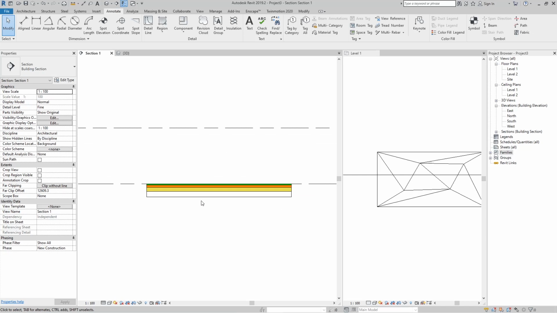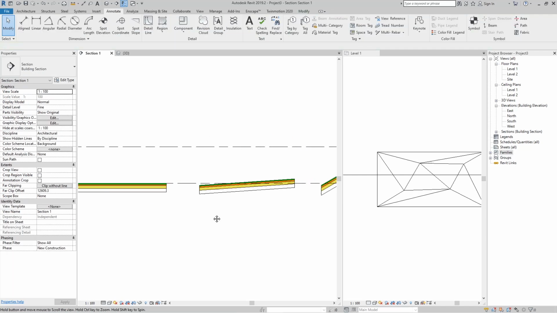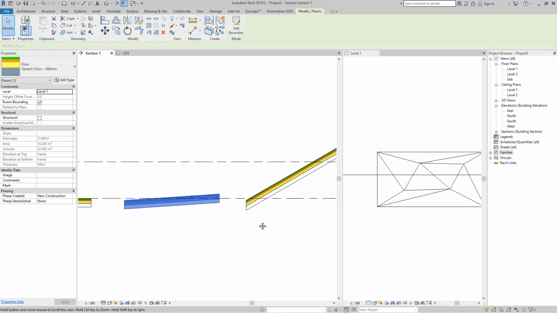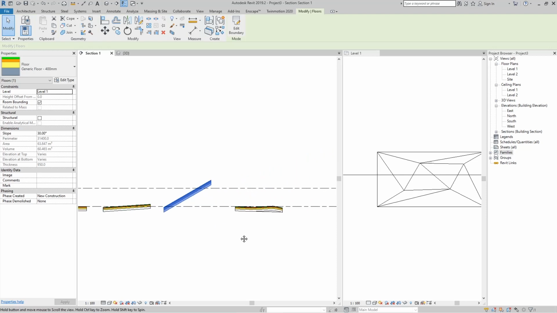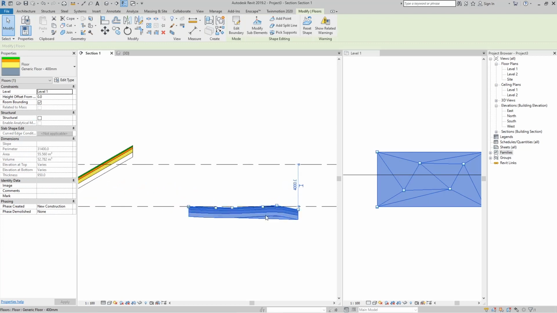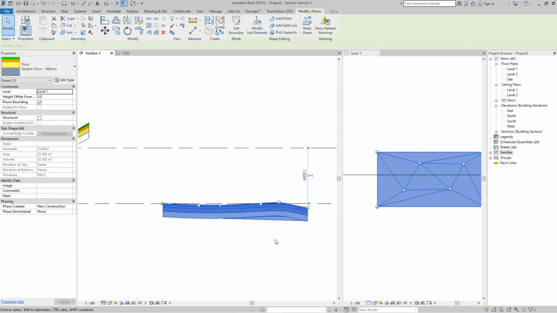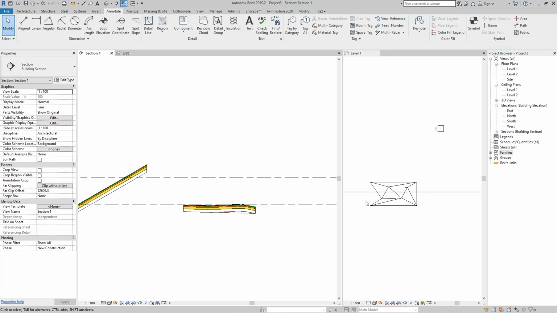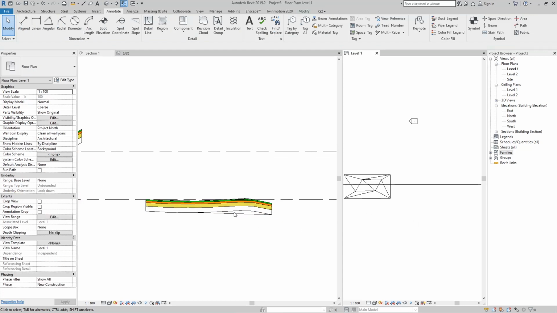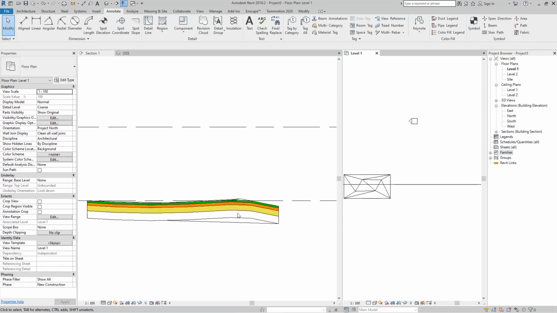This is a flat floor. This is a floor with a slope arrow, and this is a floor with modified sub elements. But now, if we want to set that this white layer is a flat slab, and then the second yellow layer is going to take this deformation, only that layer.